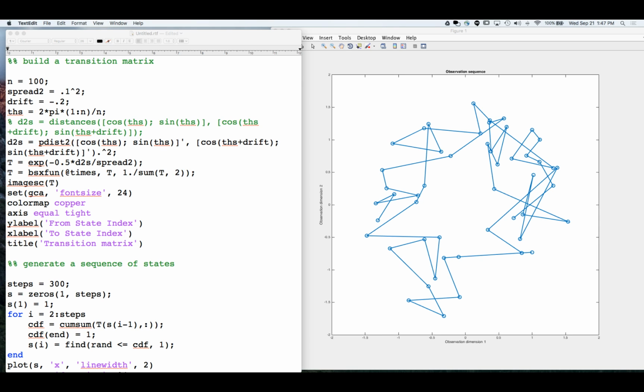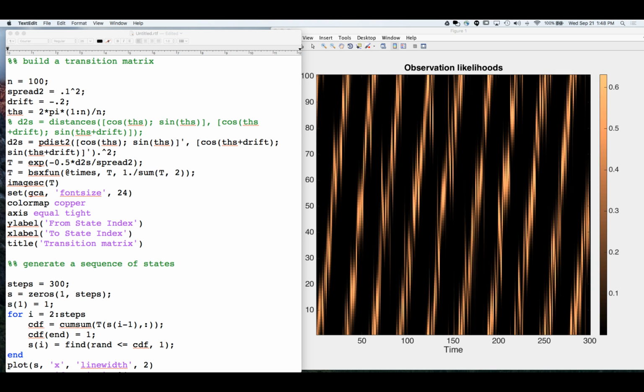And so in order to do that, we can do this iteratively, starting at the beginning of time and moving forward. And what we can do is, just like in the example, we can get a probability distribution of what the latent state is at any given time step by applying the transition probability distribution to the previous time step. And then we can get an observation likelihood. And the observation likelihood is the probability of the observation we actually saw for every possible state. And so here is a plot of the observation likelihoods, right?